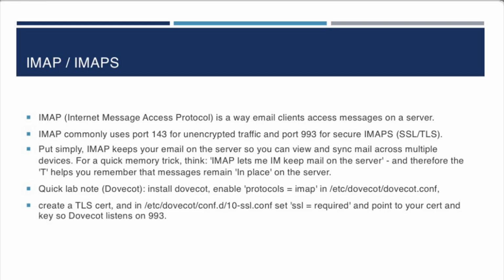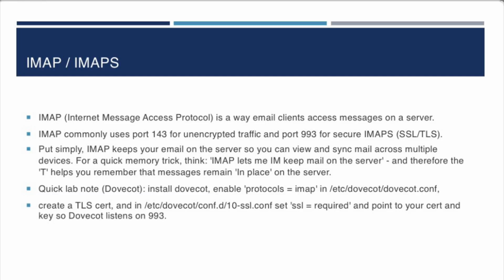IMAP. IMAP stands for Internet Message Access Protocol. Think of IMAP as your personal mail organizer that lives on a server instead of your device. It stores your messages remotely, lets you read them from anywhere on any device without losing your place. Pretty convenient, right? IMAPS works over port 993 and is basically the secure version of IMAP. The S at the end stands for secure, meaning it uses SSL or TLS encryption to keep data private while it travels between your email client and the server.